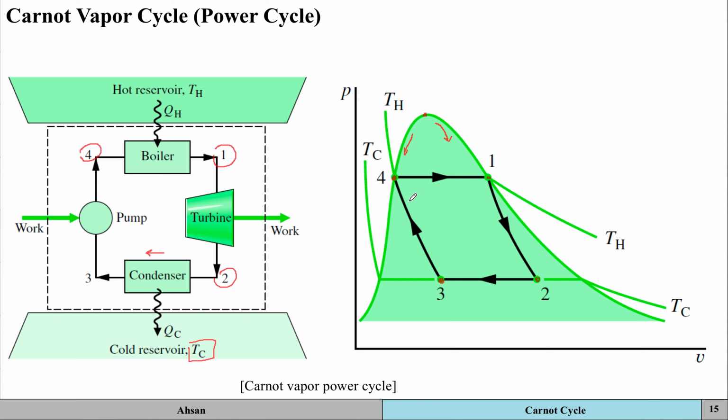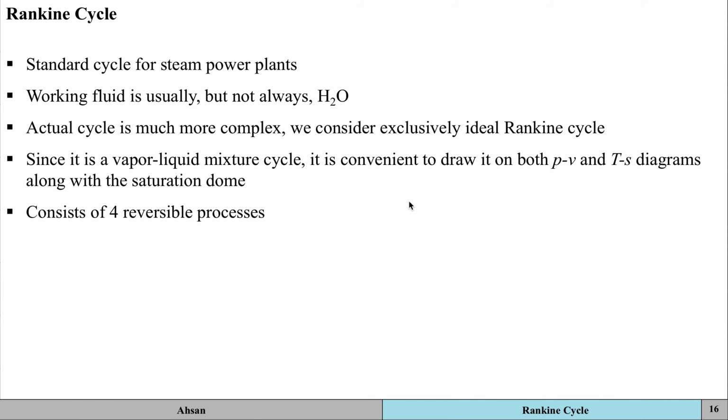So that is what the Carnot cycle was about, and now we're going to move on to the Rankine cycle. The real Rankine cycle that is used in power plants is a lot more complex than a simple ideal Rankine cycle. It is by far the most widely used cycle for electric power generation even today, so that is where we're going to start. The Rankine cycle is a vapor liquid cycle. It's usually water, but not always. We're going to look at water right now.